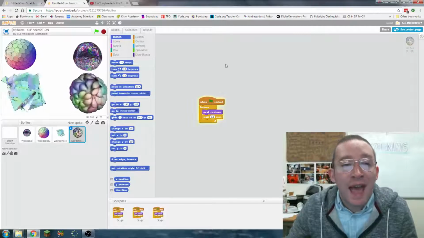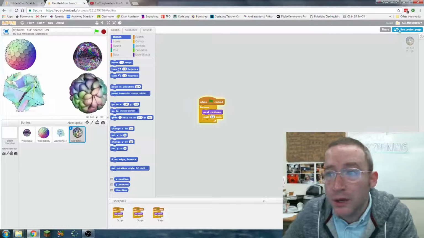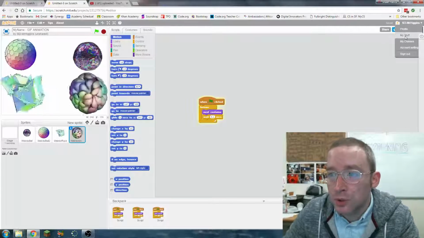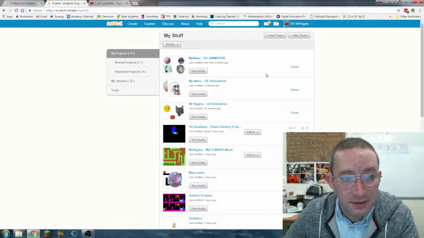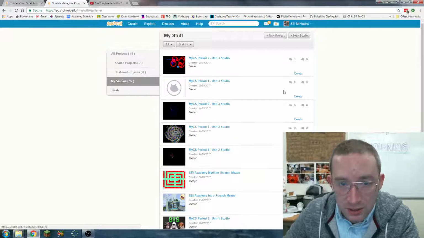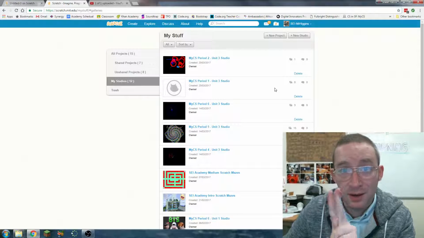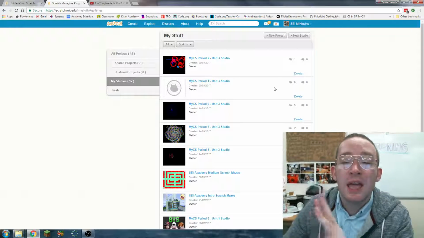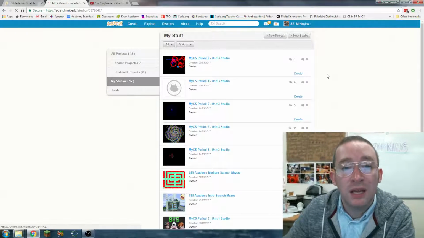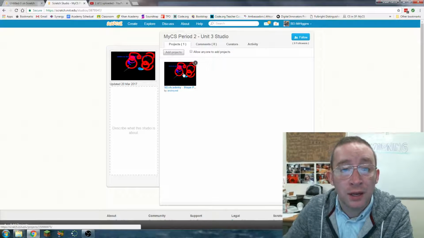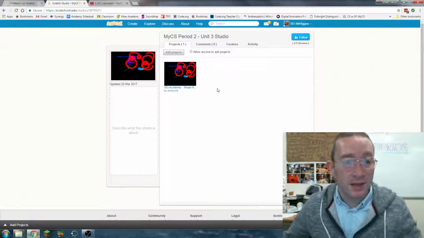And you're going to add that to your Unit 3 folder. If you go up to My Stuff, this is just how to save and where to save it. You're going to click on My Studios, and you should have 3. There should be Unit 1, My Maze, your mazes folder, and then Unit 3. So just click into Unit 3, and you're going to add it there. Your drawing from the last project should be there as well. And that's it. You'll be done.